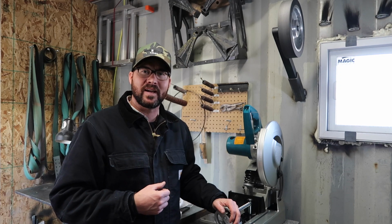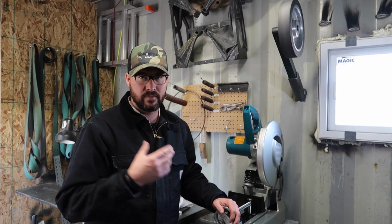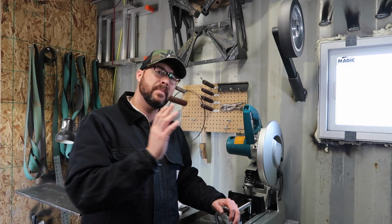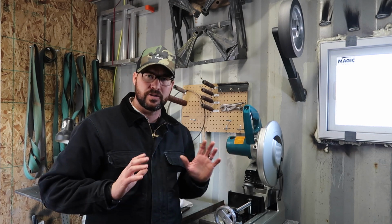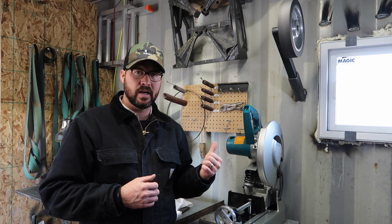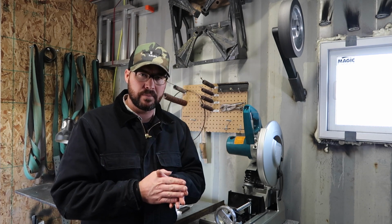All right guys, so there's a quick look at the Makita LC1230 cold cut chop saw for metal. Now, full disclosure, I don't get paid anything from this. Makita doesn't know I'm making this video, and I bought this with my own money. So what I'm telling you is just straight up from a guy who bought this tool. Really like this. These typically run 2 to 3 times more than the abrasive wheel chop saws.